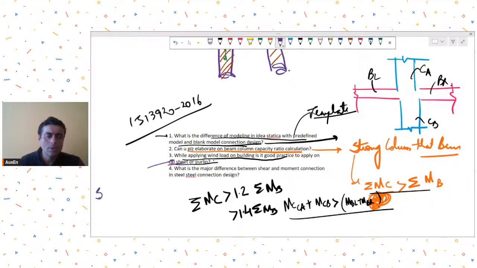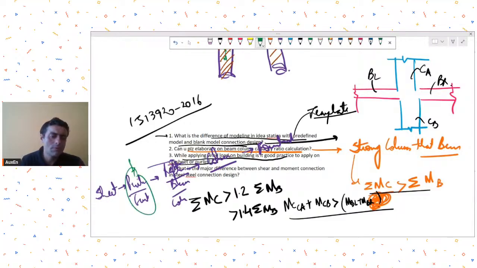So your general load path will be, let's say, from sheeting to purlins or girts, and from there to your rafter or beam or column, whichever element you have, and from there to your foundation. So if you have modeled purlins and girts, you apply your wind loads on the purlins and girts. If you have not modeled purlins and girts, then you apply the loads on rafters, beams, columns, etc. So depending on what item you have modeled, accordingly you can apply the wind load on it.